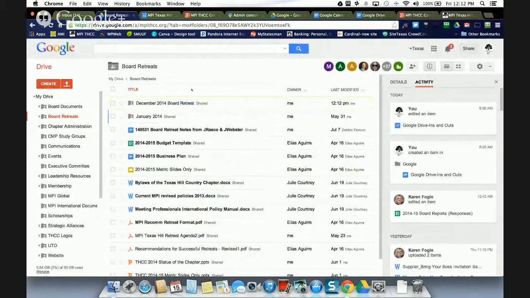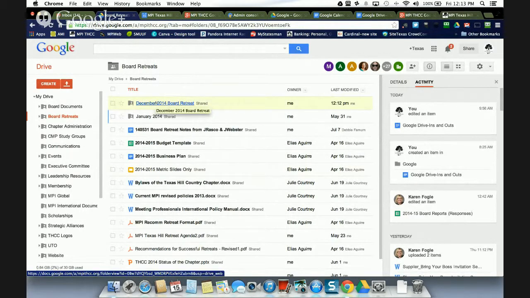Now, with sharing and collaboration, you can set up a folder that is completely private, or between you and two committee members, and nobody else. It won't even show up on anybody else's drive. And then you can add people, or you can be very selective in a specific document so that everybody can look at it, but only a couple of people can actually edit it. So that's all up to you and whatever is required of your business with the chapter.